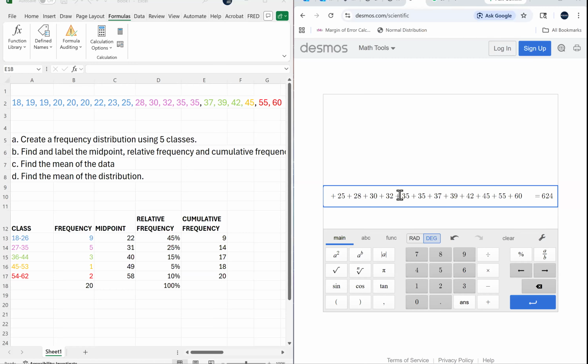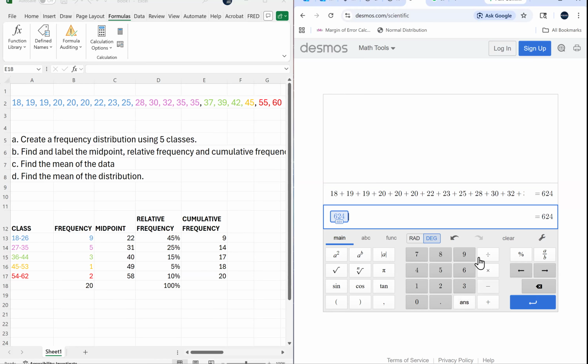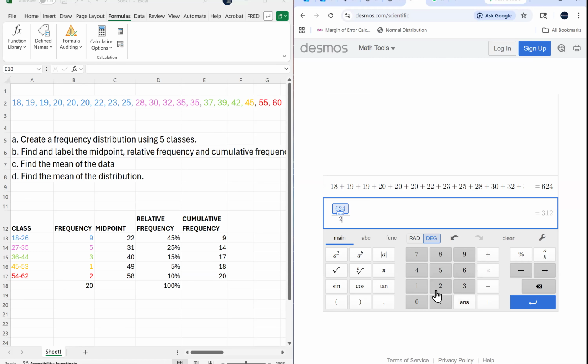Okay, I'm very glad I double checked before I kept going. Good lesson to everybody. Somehow I completely missed both of the 35s that are in the purple group. So I plop those in there, and my sum is 624. Please let me know if you got that as well. Now that we have our sum, we can divide by 20 because we had a grand total of 20. So we end up with a mean or an average of 31.2.